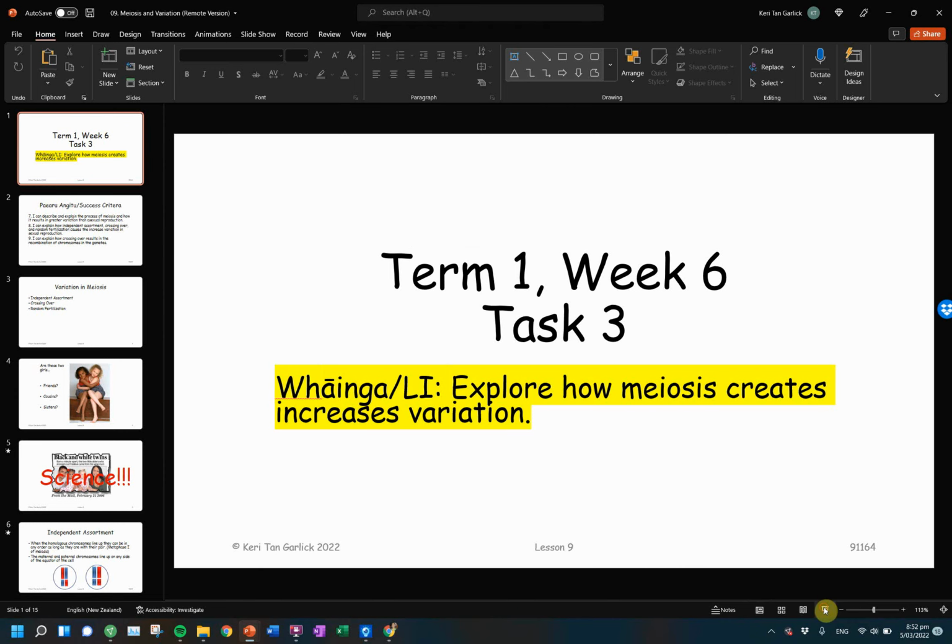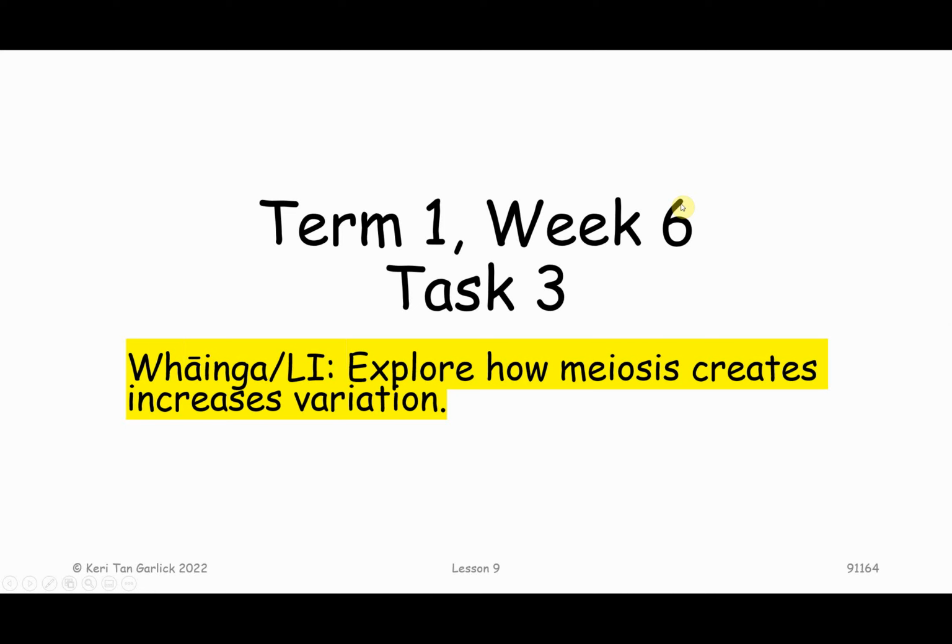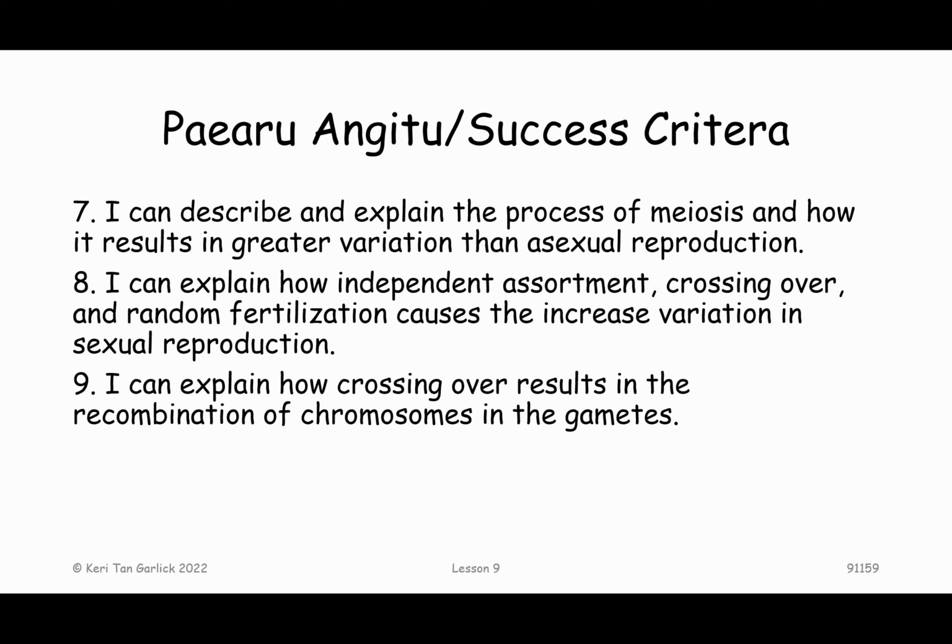Cool. All right. So let's now go on to the final task of week 6, and that's looking at how meiosis increases variation. We've already talked about one way it does that, and that is through the fact that we're halving the chromosome number, and we're getting the mixture of both the male and female genetic material. You have 2 parents, but there's actually more layers to how we can get even more variation. Obviously, we're still working at number 7, which is that greater variation than asexual reproduction. But we're also going to learn more reasons why.